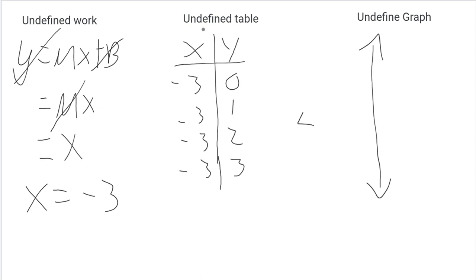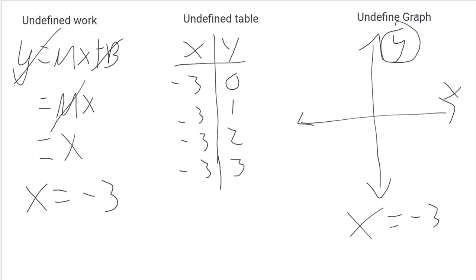So when graphing this, since there is no y in this equation, it can never cross the y-axis. So I go to the x-axis for the only time ever, and I go to where x is -3 and straight up, straight down. So 99.999% of the time we start on the y-axis. But if there's no y in the equation, that's the only time we start on the x-axis. So 99% of the time start on y.